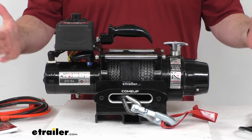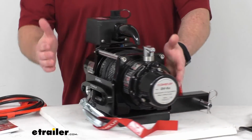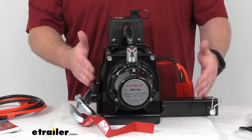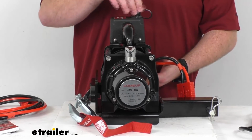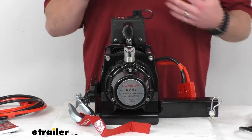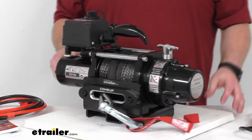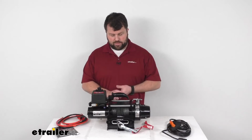As far as our dimensions go, it's right at 18 inches long by 6 1/4 of an inch wide if we're not counting our mounting bracket. And then our height up to the top of our plug-in here, we're looking at about 10 5/8 of an inch tall. This does come with a limited lifetime warranty on mechanical components.